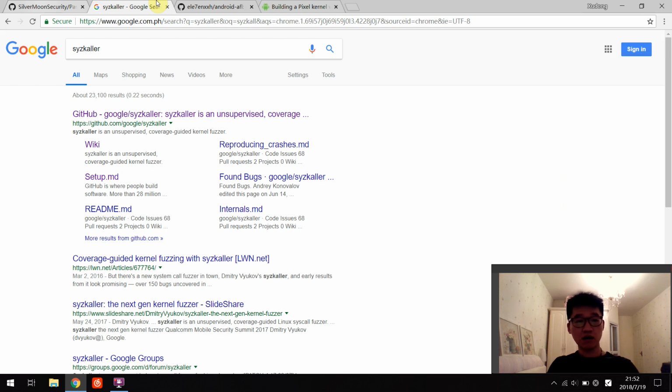So this is what makes Syzkaller special, is that you need to provide a sample for Syzkaller, and that sample is something like, for open, you have to open something, right? You have to input some arguments. So for Syzkaller, you have to provide something to tell it how to fuzz that syscall, so it can save some time. Yeah, I think that's all for Syzkaller, and you can find more on your own.